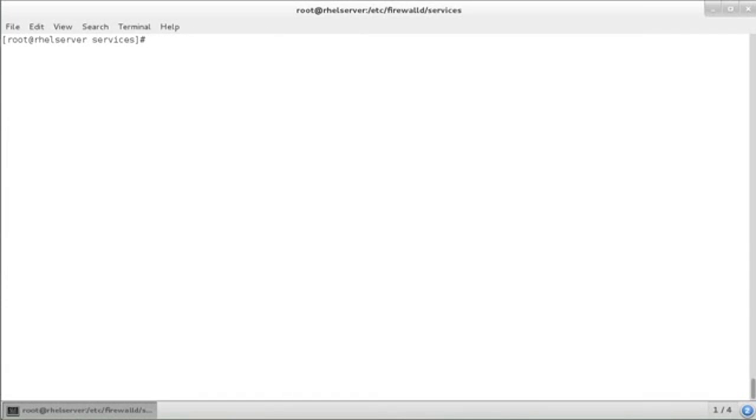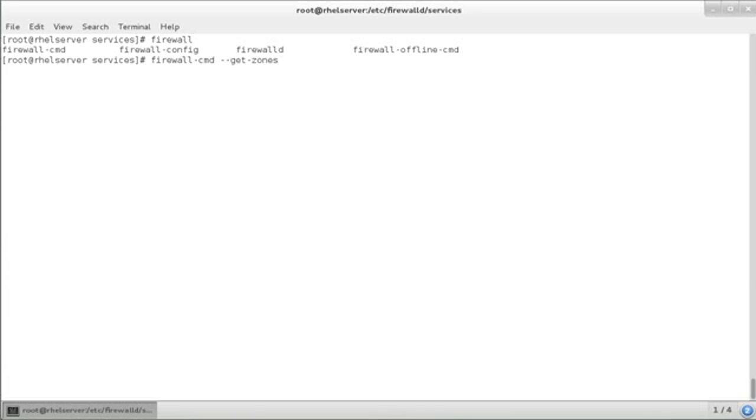So to add rules to the firewall, there are a couple of commands. There is firewall-cmd, which is a command line utility, and there is firewall-config, which gives you a graphical interface in which you can click to add services. So the basic concepts in Firewall D are zones and services. So let's do firewall-cmd --get-zones.